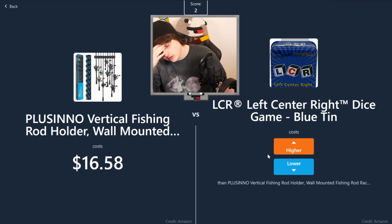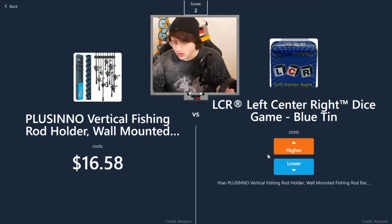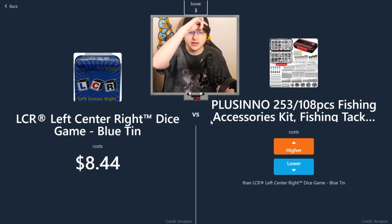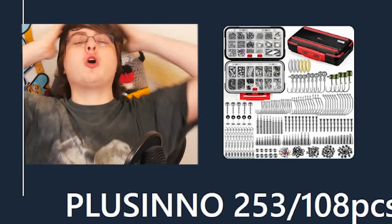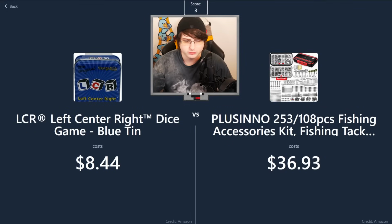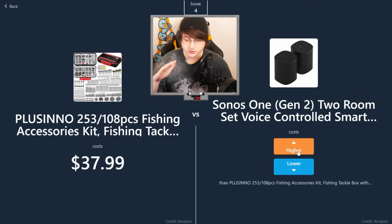LCR, oh my parents. Loved this game growing up so much. Left, center, right. Oh, you play with a dot. Oh my goodness. Growing up, I could not escape this game. It's a cheap card game with a couple of dice. 108 piece fishing. Why is it giving me so many fishing ones? Is this a sign that I need to go fishing? I could go fishing. Big fishing. Only $38. I know what I'm getting my brother for Christmas.